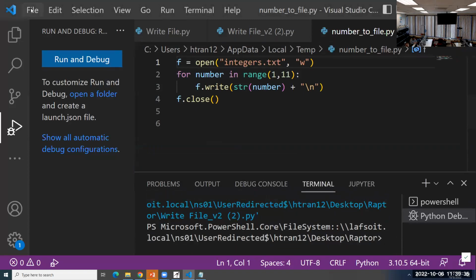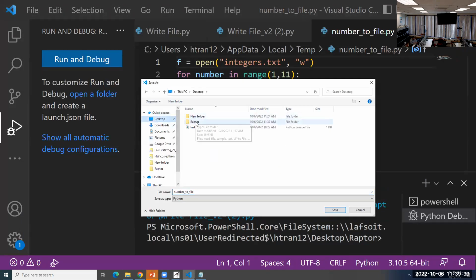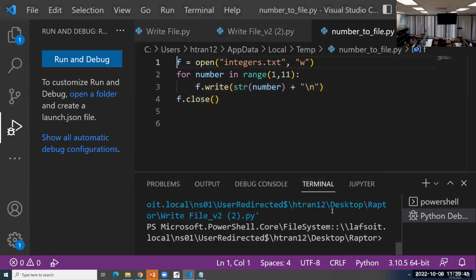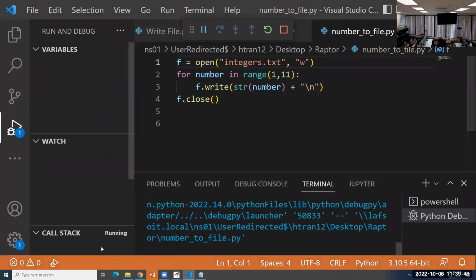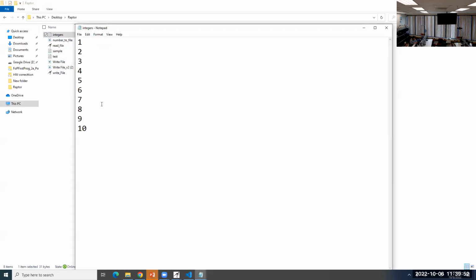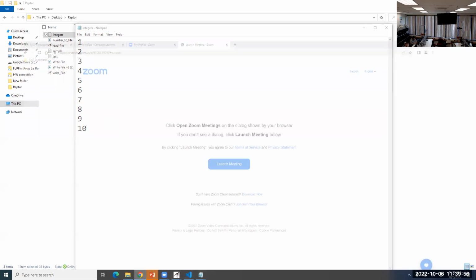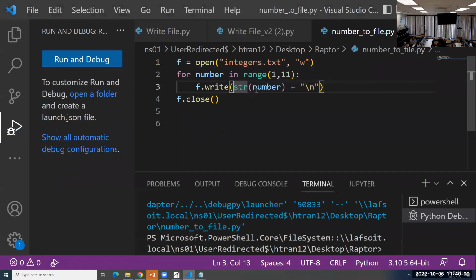Okay, so see for this one, when you run it here, I have the integer.txt, right? I can go back and I have the integer.txt here. Then it stores everything, the numbers 1, 2, 3, 4, right there. And see what happened here if I do not convert it. If I do not convert it here, we see what happened.